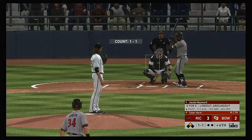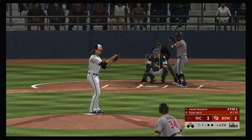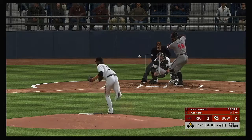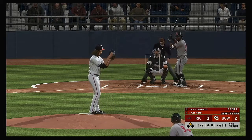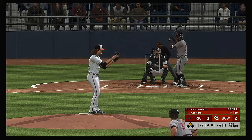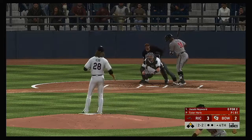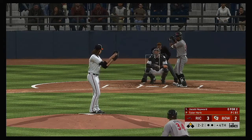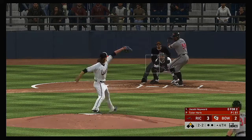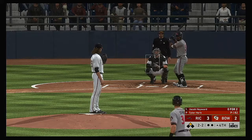Now batting, the right fielder, Jacob Hayward. Into the box now, Jacob Hayward. And he couldn't pull that one back as he clearly broke the plane of the plate, and that'll be ruled a strike. To two balls and two strikes now. You can really tell about how effective this guy's going to be when guys are swinging at that changeup. So far in this one, they've been real smart to let it go.